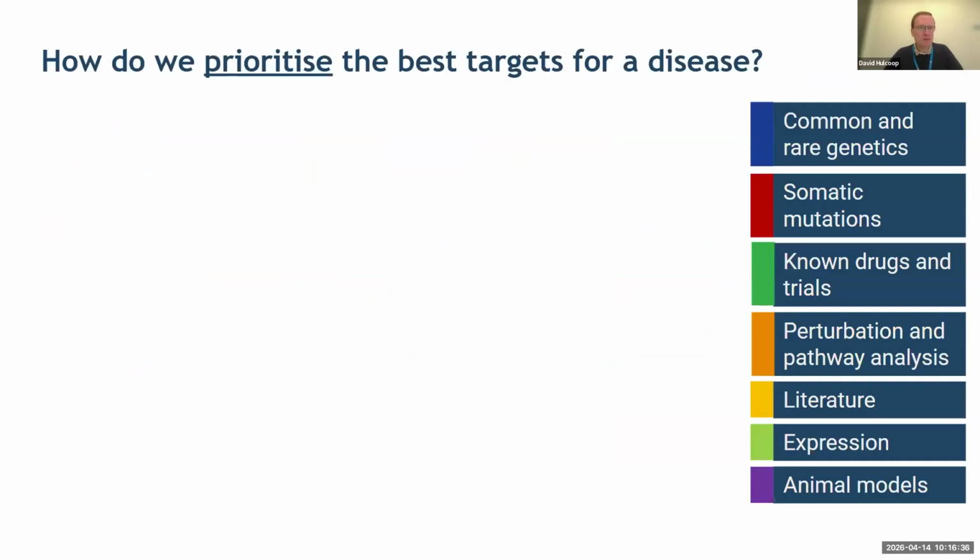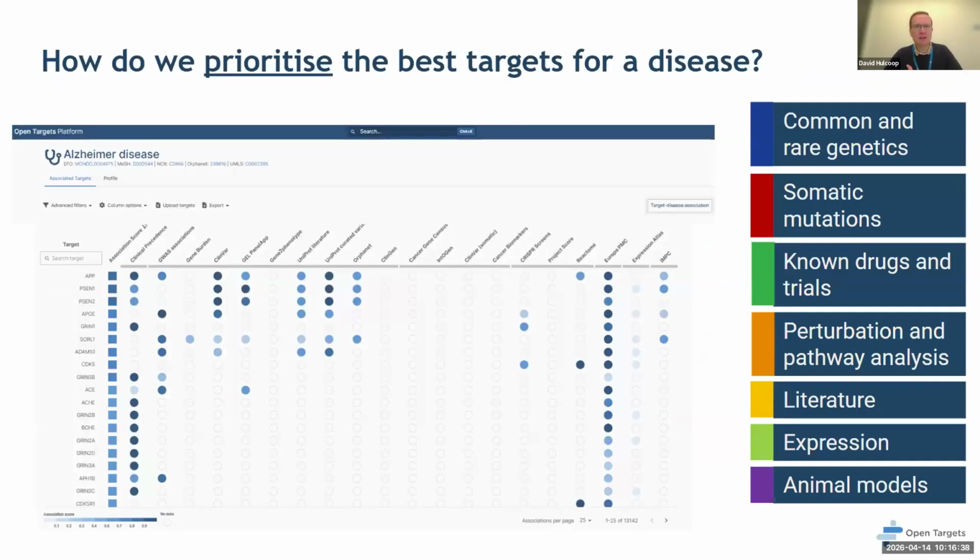When you use the Open Targets platform, it looks a bit like this. If you search for something like Alzheimer's disease, what you see in the screenshot here is a list of the targets that could be potential beginnings of therapies if you were to pursue drug discovery against them, on the left-hand side. Things like APP, PSEN1, PSEN2, ApoE, etc. Then in the little blue circles, that shows you that there is evidence that associates these targets to that disease from the repositories that we talked about on the previous slide.